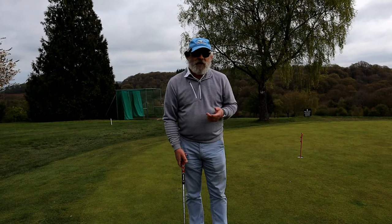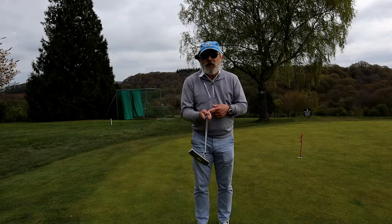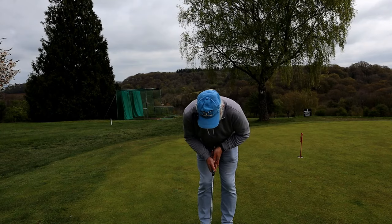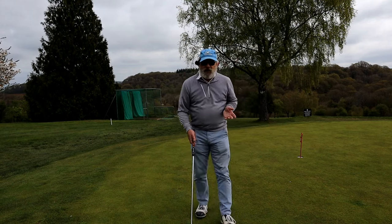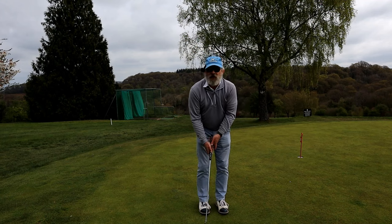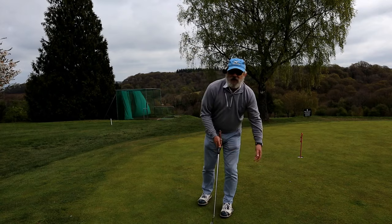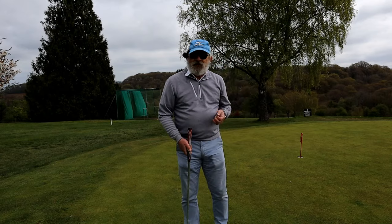Your putting is a game within a game — it's often said on the TV, and I totally believe that. So no matter that this club is too long for me, no matter that I stick my elbows out a bit like Jack Nicklaus — although if you remember, Jack used to crouch right over the ball. It doesn't matter what you do. You can stand square, you can stand open to the putt so that you can see the line and push it, you can draw the right foot back, put the ball opposite your left toe that far forward, lean into it like a chip and putt like that. It doesn't matter.